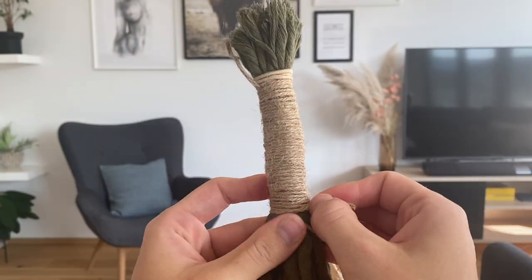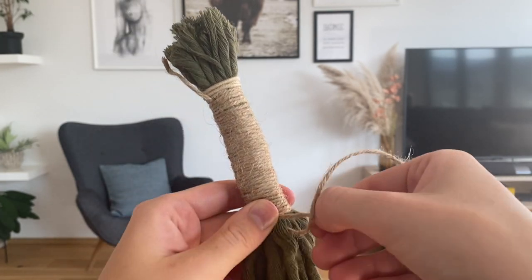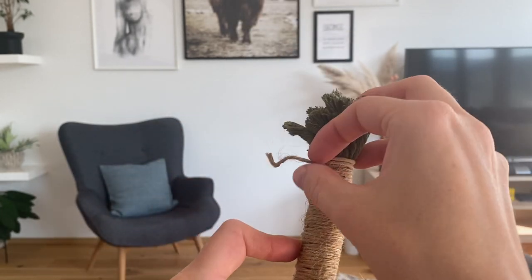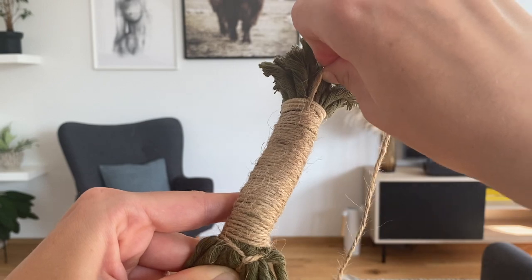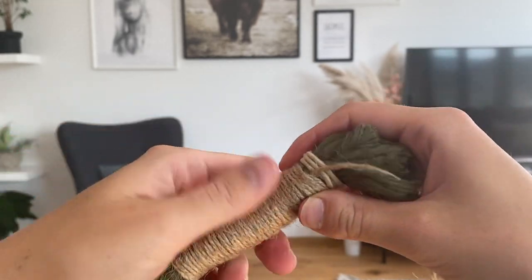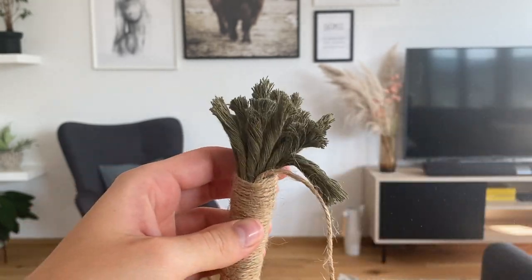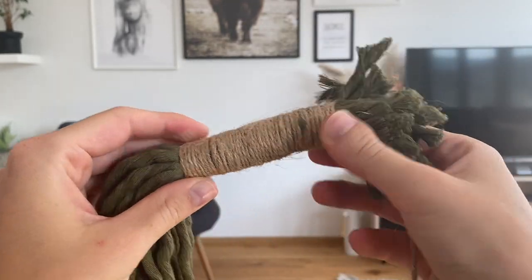We will keep wrapping. Once you're at the end — this is the end of the cord you've been using to wrap — you will pull it through this loop, or just make sure that the loop is around that piece of cord. And then up here, you will pull on that loop and make it really, really tight, so kind of pull the rest of the cord in here, and that way it disappears. And then you can, of course, take this off, trim the ends wherever you want, and trim this piece as well. Just make sure that it's really tight.